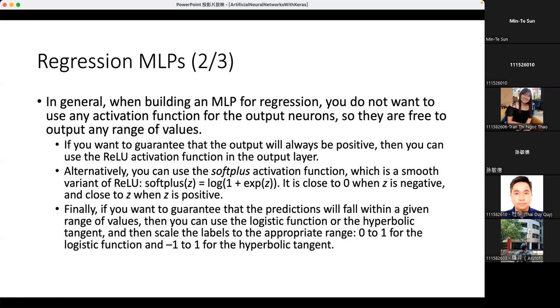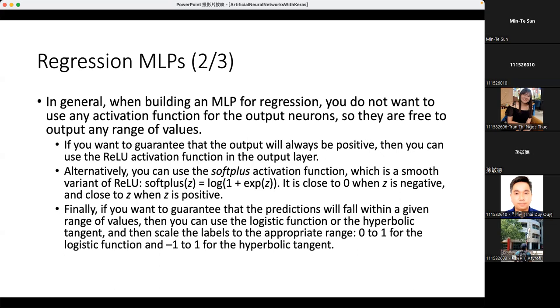But in certain applications, it is a regression task because you want to output a number, but the number you want to output may always be positive. For example, remember the object detection example that we talked about: the x and y coordinates as well as the width and height of the bounding box. All these four numbers are positive, right? In the worst case, they can be 0, but they must be greater or equal to 0 anyway, right? So in that case, you could use a ReLU activation function in the output layer to output these numbers, because ReLU, as you know, has an output that is going to be greater or equal to 0.